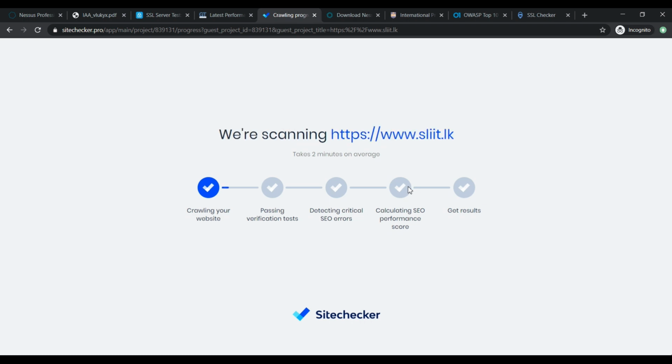So another tool, we can use Google Analytics to view only for viewers, what are the unique users that we have on a particular day, detecting critical SEO errors. And there is a checklist we should follow when it comes to SEO optimization. So it's just checking our site and checking whether we are at the optimal level of SEO to rate high scores. So we'll get results from here.